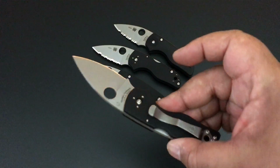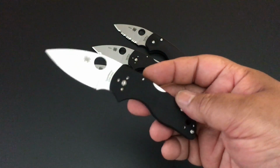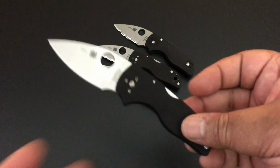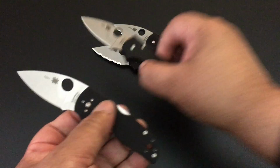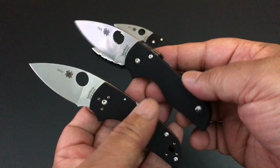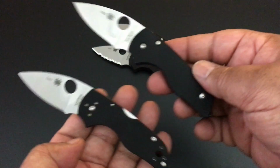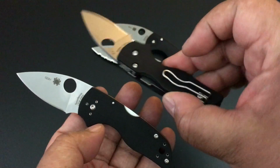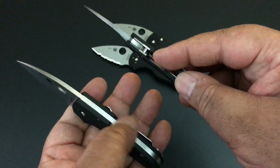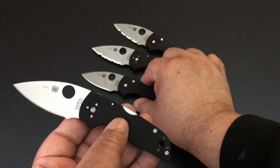Here's the interesting part, and I guess it's the compression lock and what it takes to do a compression lock. The weight is 2.1 ounces. The compression lock version is 2.4 ounces. So you save 3/10 of an ounce. It's lighter, even though you have the wire clip. What makes that lock and the spring that makes the back lock, the weight is a little bit different. So it's a lighter knife.